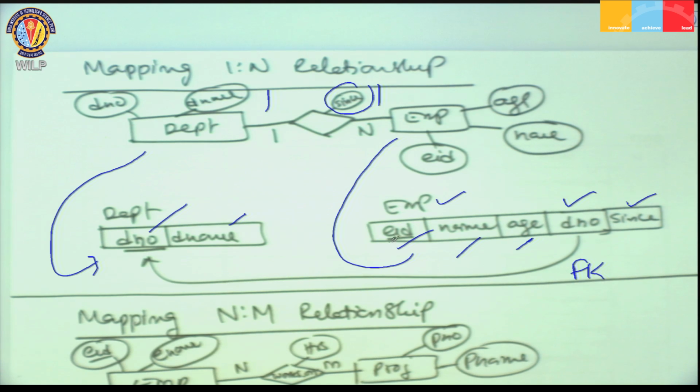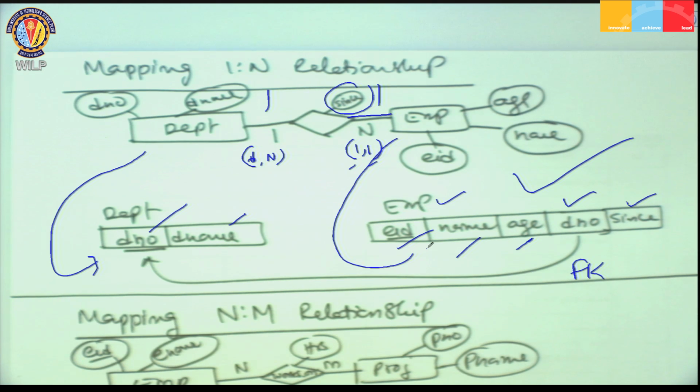And of course, this is more suitable when the participation is like this, that is when every employee is working for at least one department, the min max is 1 comma 1, meaning every employee works with only one department. And let us assume it is 6 comma n, meaning every department has minimum 6 employees and maximum any number of employees. So this is a total participation and this works fine.